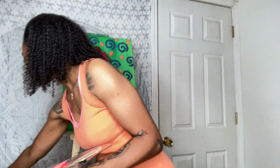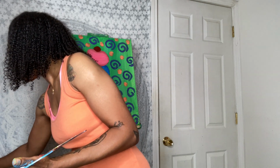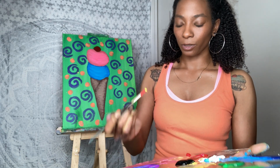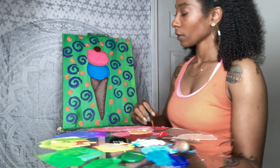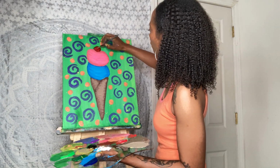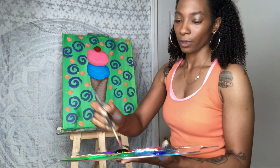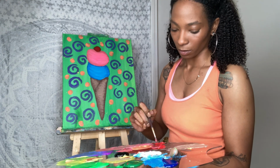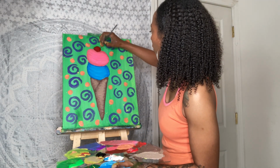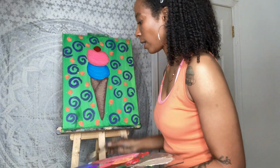All right, let's give some love to this cherry up here. I think I kind of neglected it just a little bit. So let me just switch to my smaller brush. There we go. I'm just gonna get some of the primary red. I'm gonna add some yellow to it just to brighten it up some. And I'm gonna put this bright red in the center of our cherry. And then we're going to make another dark red by adding some green to our red. The more green you add, the darker it will be. All right. And the same thing, kind of blend it together on the sides. Voila.